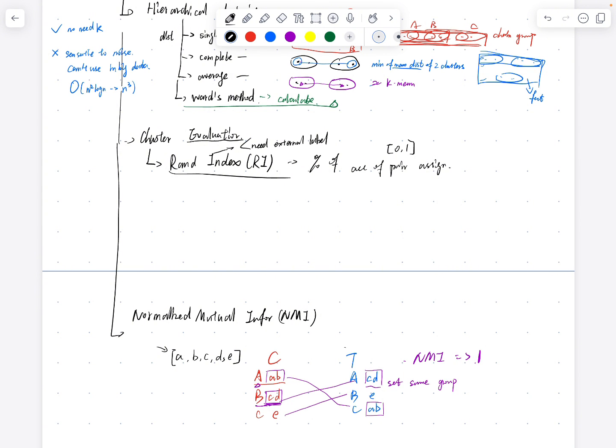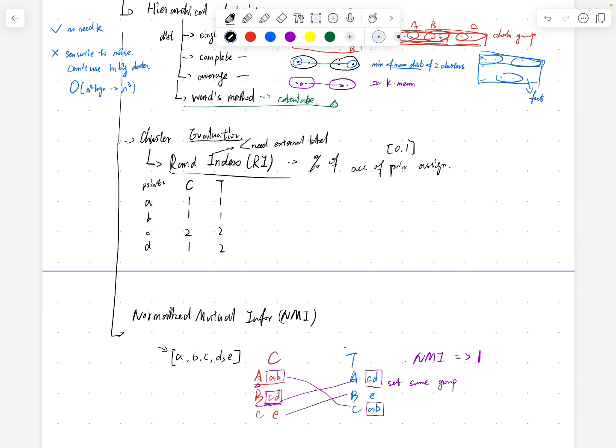Say there are points A, B, C, D, and our clustering result and true label result. My clustering is cluster 1, cluster 1, cluster 2, and cluster 1. The truth is cluster 1, cluster 1, cluster 2, and cluster 2.